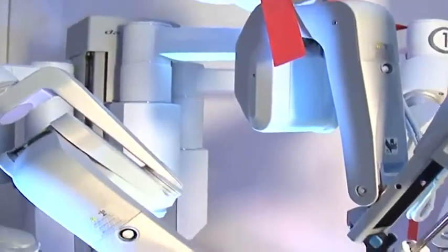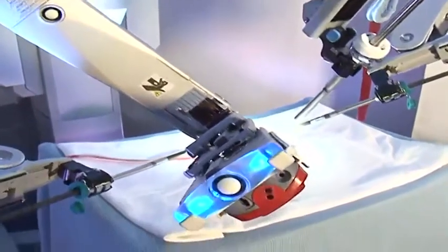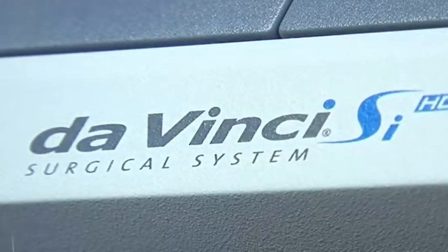We're at the Urology Hospital in Pretoria for a first in South Africa. We're here for the launch of what you can see behind me. This is the Da Vinci Robotic Surgical System, and it's one of very few machines of its kind that have been launched around the world to perform operations on things like the prostate, when you want to remove a prostate, and it's non-invasive surgery using robotic arms. It's absolutely fascinating. Join me as we find out more about the Da Vinci machine.